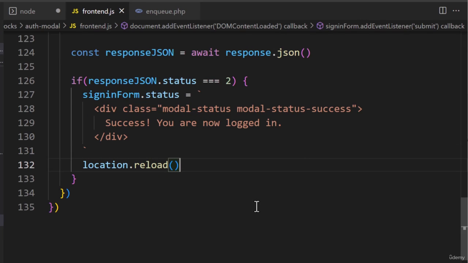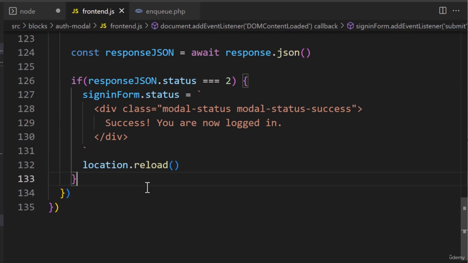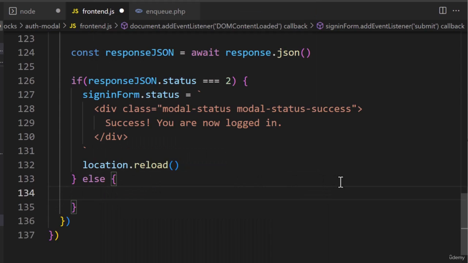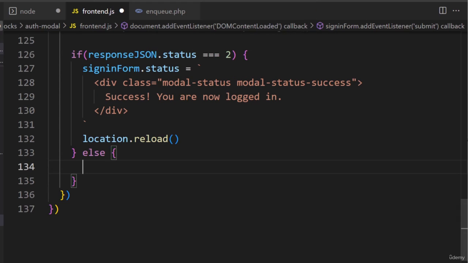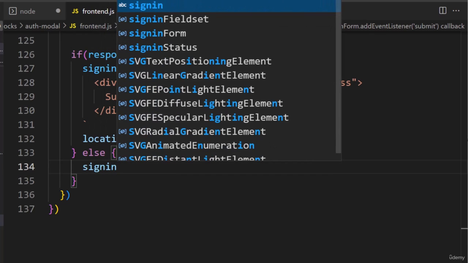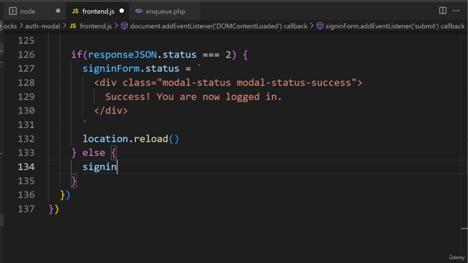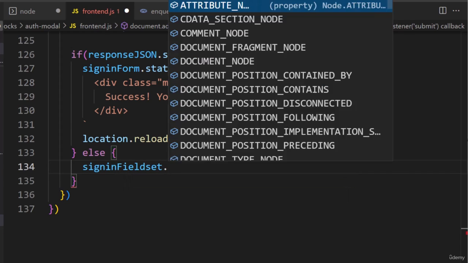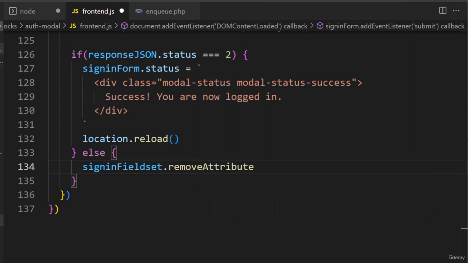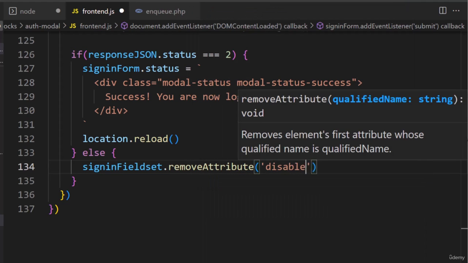The authentication may fail. If that's the case, let's add an else statement for handling failures. Firstly, the form should be re-enabled. This gives the user the opportunity to modify their info. On the field set element, the disabled attribute was applied to the element. Let's remove this attribute by calling the signInFieldSet.removeAttribute function with the disabled attribute.